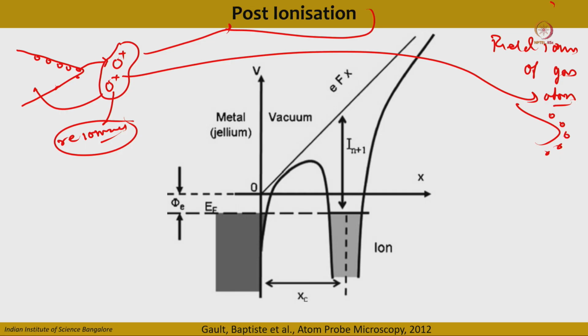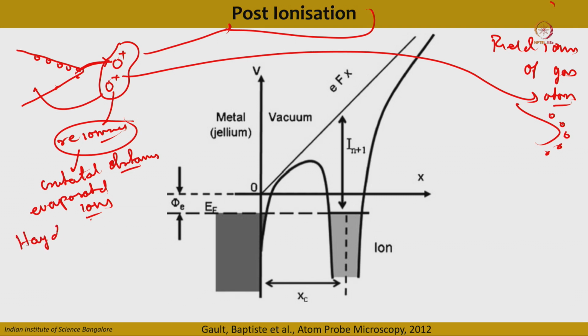So, any atom which gets polarized and ionized and accelerates, but is near the tip surface, present at a certain critical distance, it is possible that these ions get reionized to +2 or +3 states. Okay. So, the drawback of the above Müller model is that it cannot predict the experimentally observed charge states of the evaporated ions.